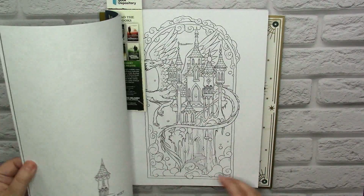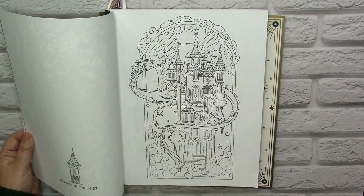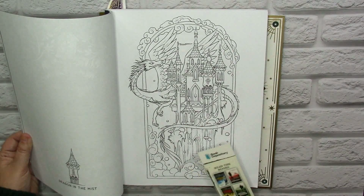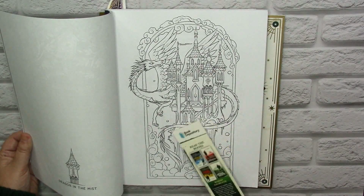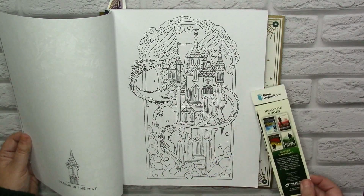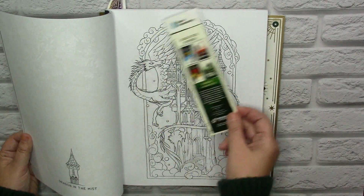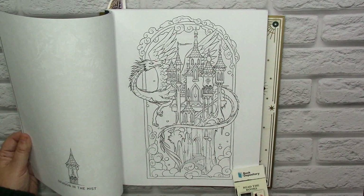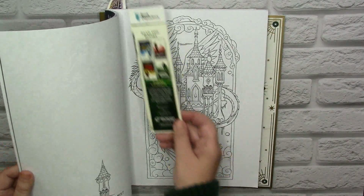And for February, I would love to do this one because for me it's definitely something from winter season with all this frozen ice and mist. I just haven't decided yet, do I want to color this outer side or only the inner one. When I finish my color planning, I hope that I will be able to do this one.